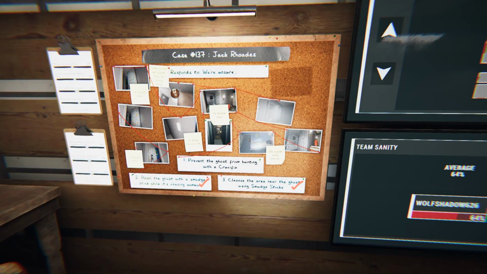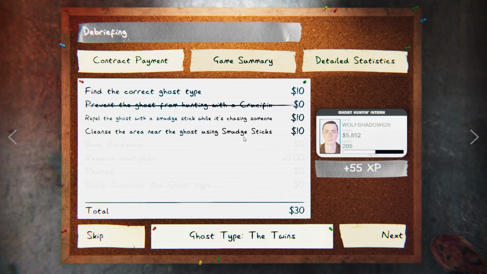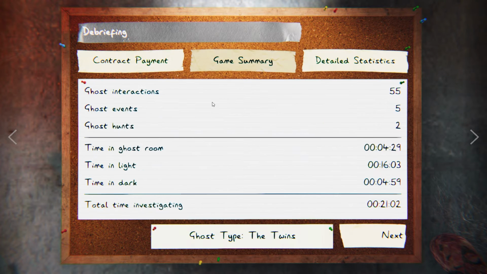Let's make sure we're right. We got it. It was the twins. Never prevented that hunt, but that's okay. All right, so we'll get maybe a couple $100. $199. Oh my goodness, that's amazing. $199. Couldn't get that 200, man. No way. So let's look at our stats here. 55. Yeah, they were very, very active. 5 events, 2 hunts that I started. Spent 4.5 minutes in the ghost room. That's not bad.